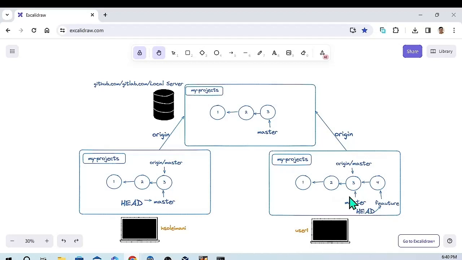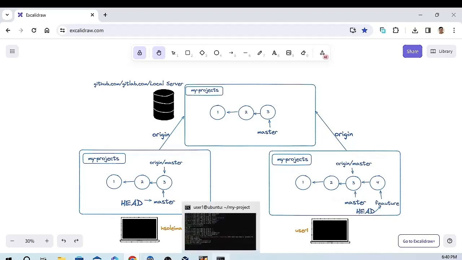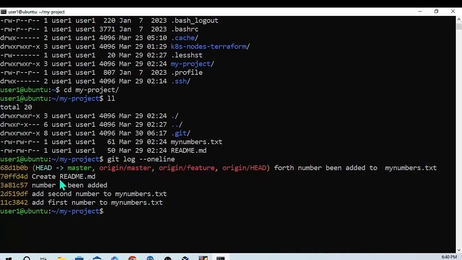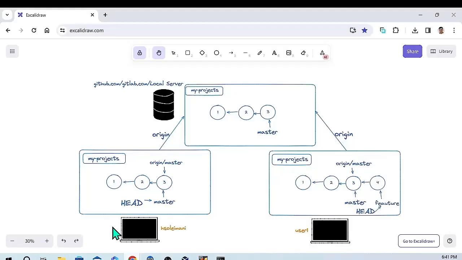All right, head is at master, and number three has been added. Okay, so let's switch to feature. I'm going to simulate the situation I am showing here. All right, so head should be toward feature, and number four in my project needs to be committed already.